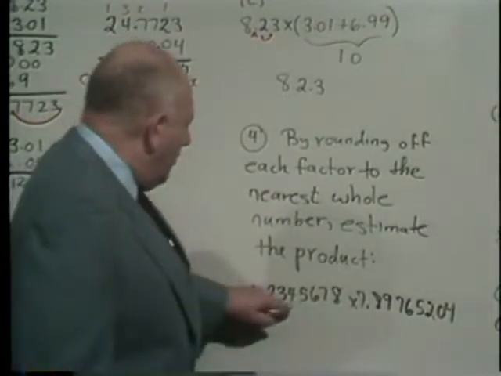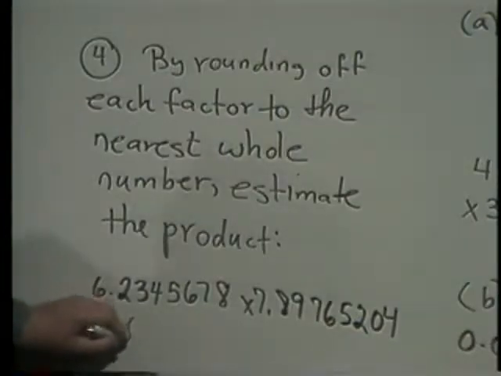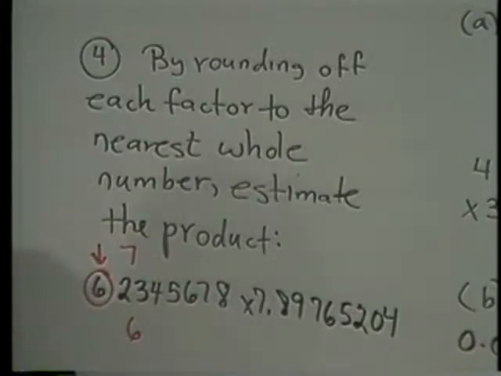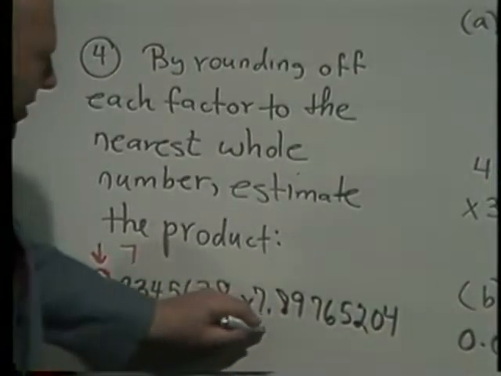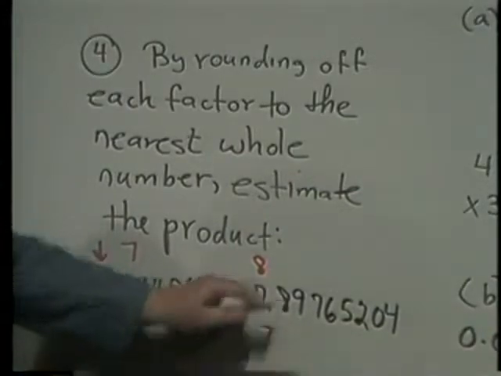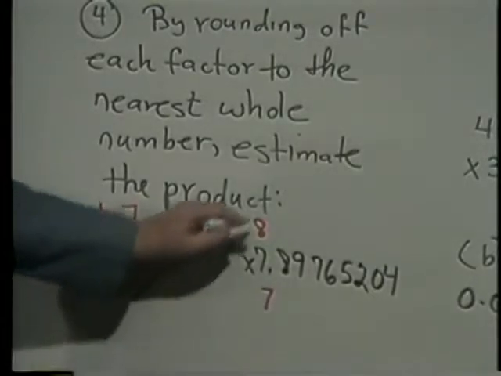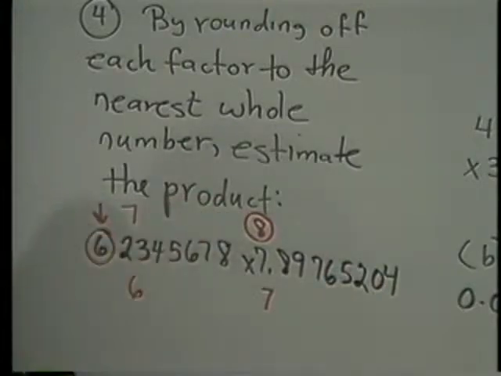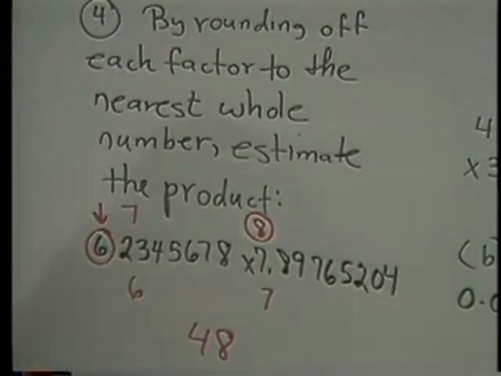See, 6.2 is between what? 6 and 7. See, it's more than 6. It's between 6 and 7. But because this digit is a 2, we're closer to the 6. Is that correct? And 7.89 is more than 7, but less than 8. And because this is an 8 in the digit next to where we're rounding off, 7.89 to the nearest whole number is closer to 8 than it is to 7. So this number rounds off to 6. This number rounds off to 8. So the answer to this question, lo and behold, is nothing more than 48.